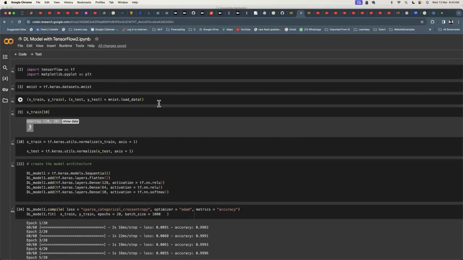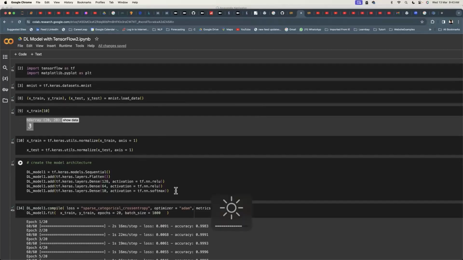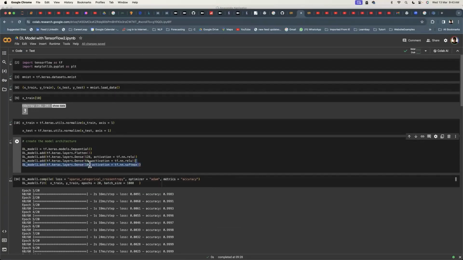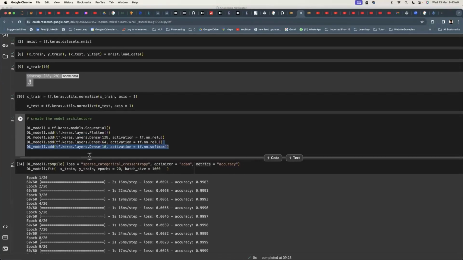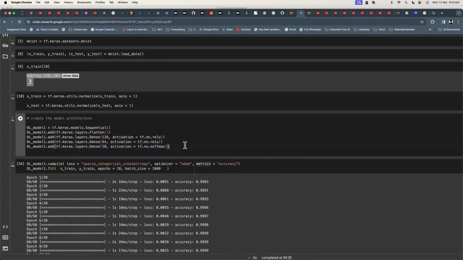When we give this softmax as 10, we have given 10 here. That's because I know that there are 10 possible digits, 0 to 9. I know in my data, I have images of digits from 0 to 9. So total possible classes are 10. Tomorrow, I may have different kinds of outputs possible.